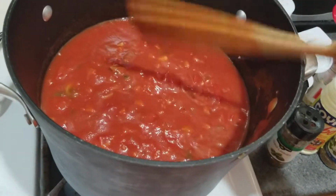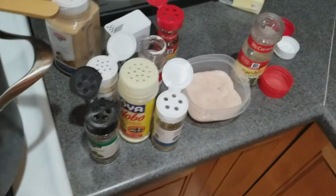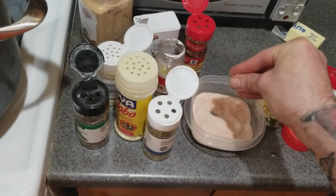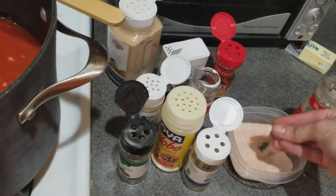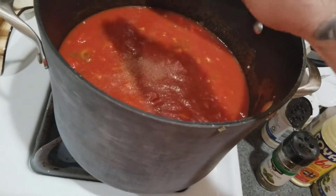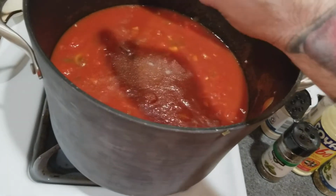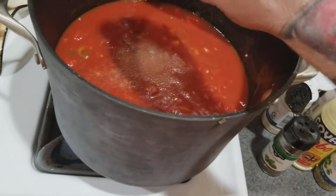Okay, now the fun part. Now all the seasonings. This is some kind of special salt my mom brought from somewhere. That's why it's got some kind of weird pink tint to it. Like I said, a lot of the salt's going to cook off, so I'm adding quite a bit of salt.